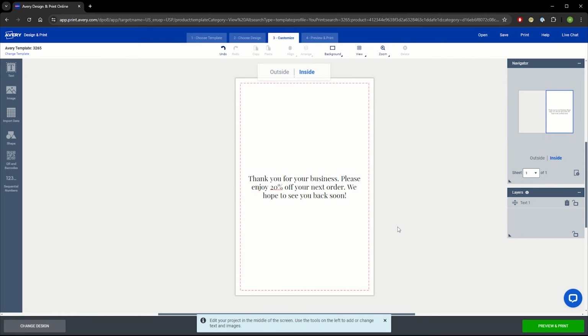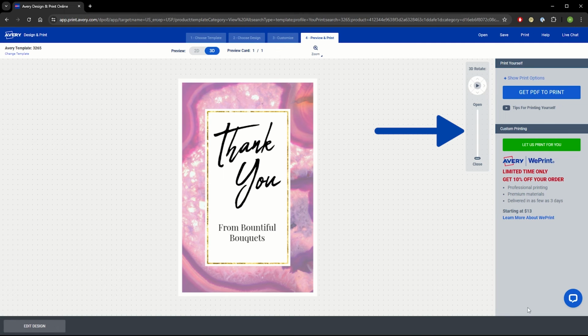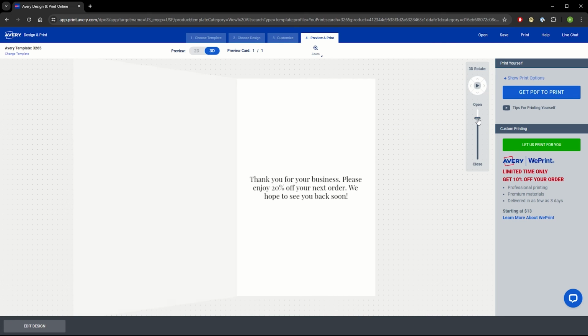When we are done designing, we can go to Preview and Print and make sure our design is set up correctly for printing. We can use the slider on the right to open the card and confirm that we have our messaging in the correct spot.